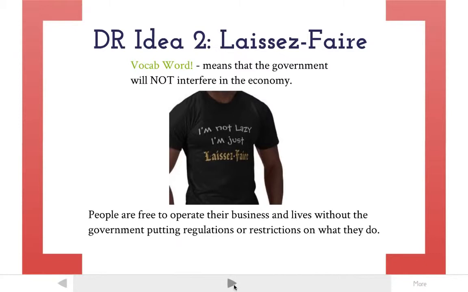on what they do. So a lot of Hamilton's policies were getting really involved in the government, and really involved in the economy. That was Hamilton as a Federalist. Jefferson's going to do the opposite, and he's going to leave the economy alone, not get involved, and let people do their thing without regulations from the government.